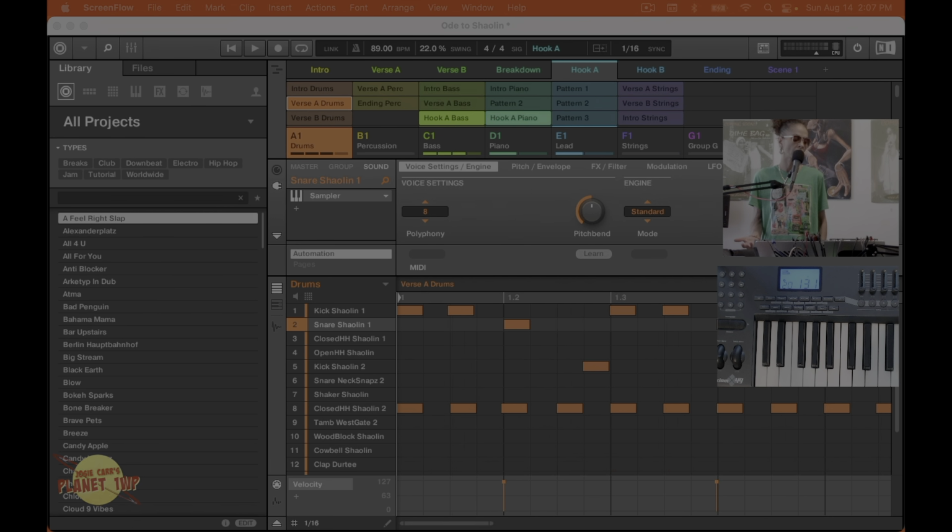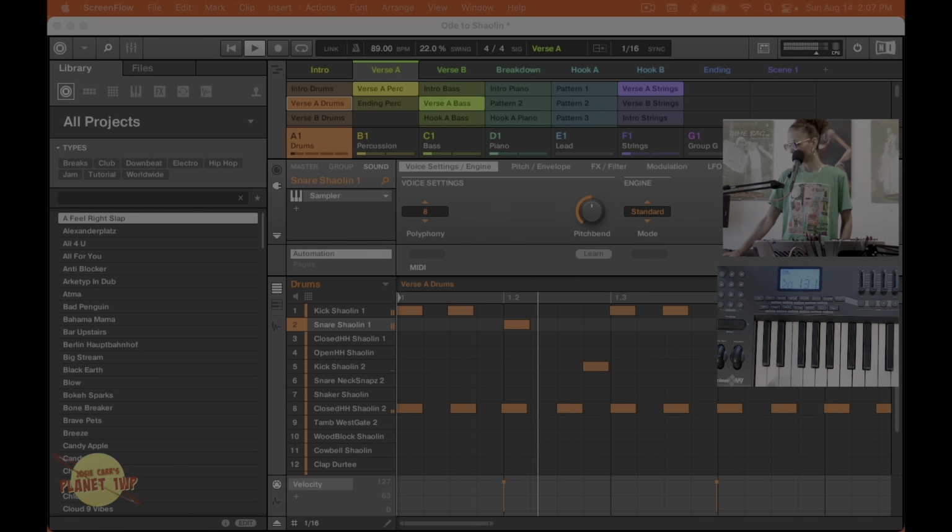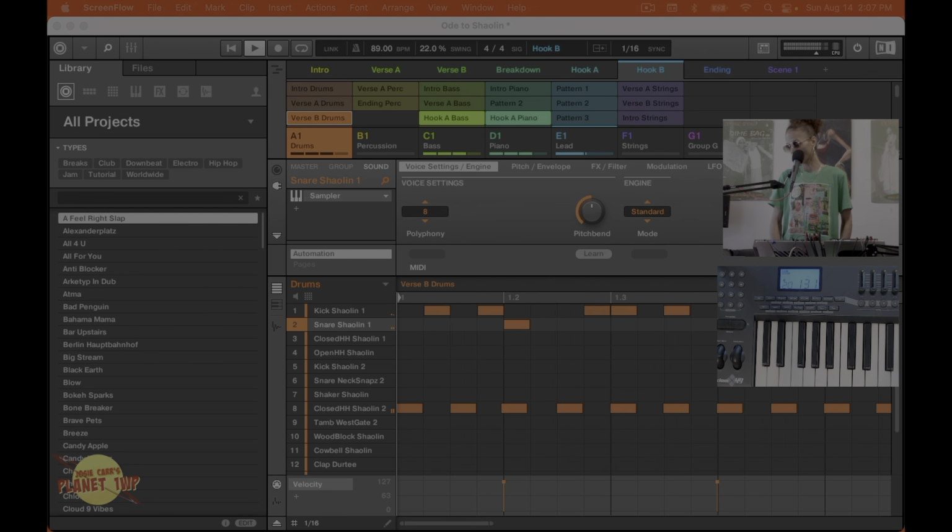So now if I were to play it, and I'll play it here. As you guys can see, I'm changing the scenes with my controller, which is great. Now, let's talk a little bit about what else happens, right? Because when I'm changing it, it's keeping it musical, and I'm able to switch without it sounding really bad, right? The reason for that is up here in the main transport area.